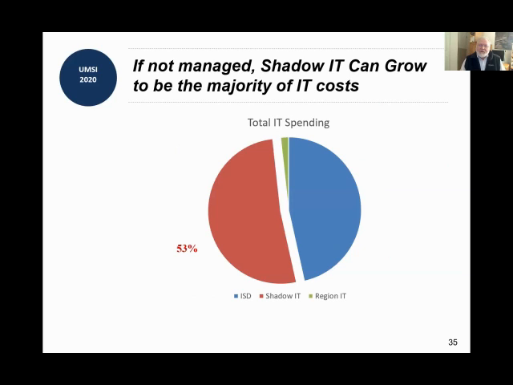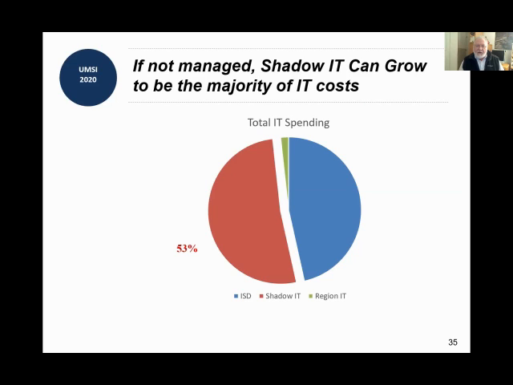And not managing IT across an entire enterprise closely can mean that shadow IT can grow. This is an actual number from a study that we did at the international organization where I worked previously that showed that 53% of the total IT spending in the organization was happening outside of the view of the IT department. Many times things like laptops and consulting were purchased and projects were undertaken as part of grants, and that was something that wasn't seen by the IT department.